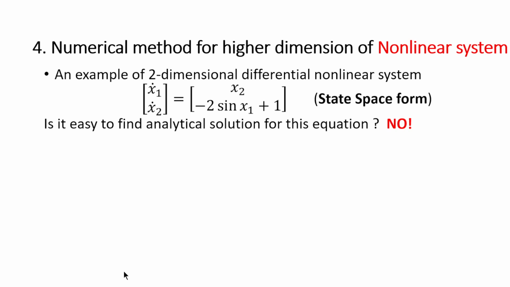So this one is to illustrate that when you have a non-linear system, is it easy to find an analytical solution? No. Maybe you can never get it. Maybe you can spend 10 years just to find the solution of this one using an analytical solution, and I'm still not sure that you can find it, right?